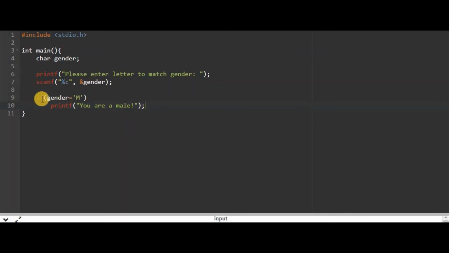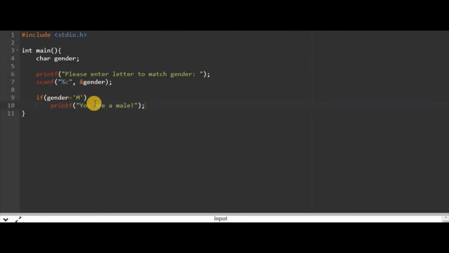Alright, so on line 9, what this is indicating is that there was an assignment made to say that if the gender was assigned the value of M, then the message would be displayed on screen. So we want to say no, we want to make this concrete to say if the letter M is entered, then the message should be displaying you are a male. If there is any other letter entered, then they should not be seeing this message.